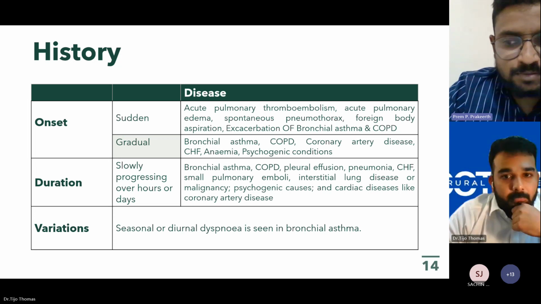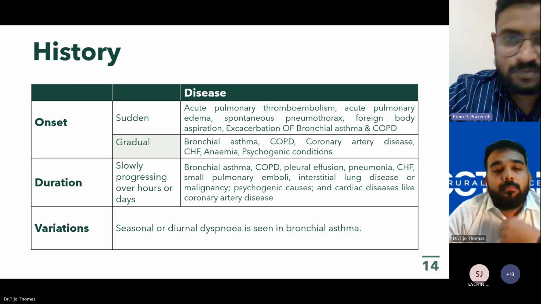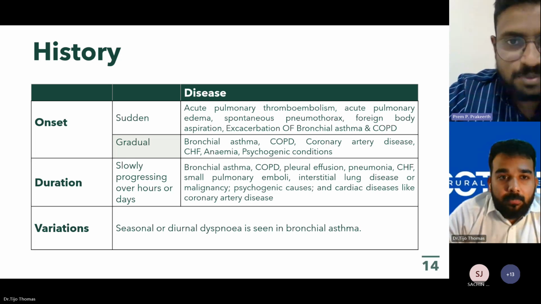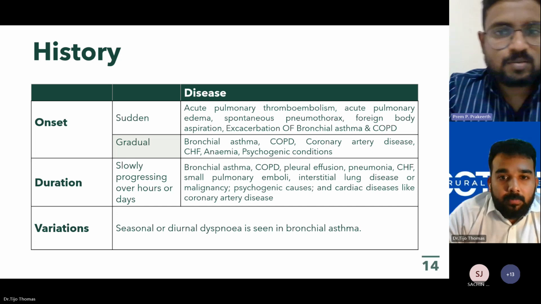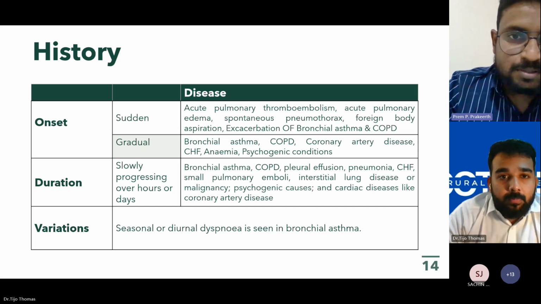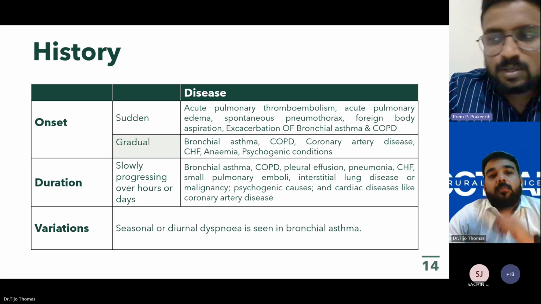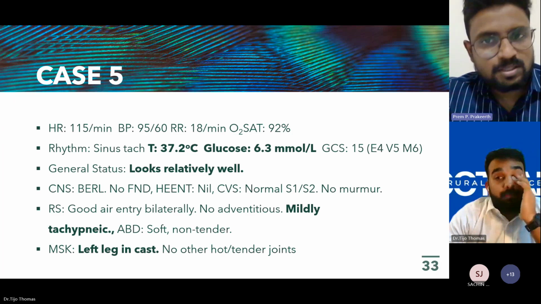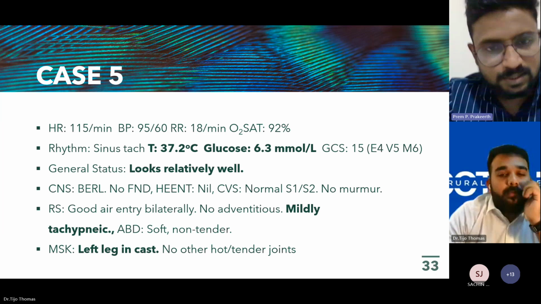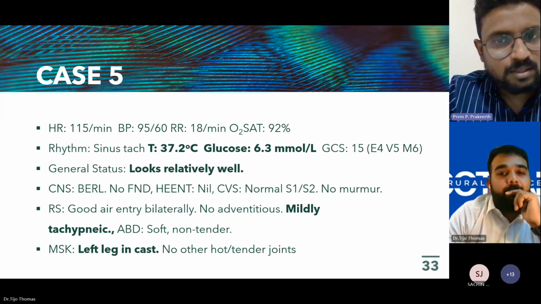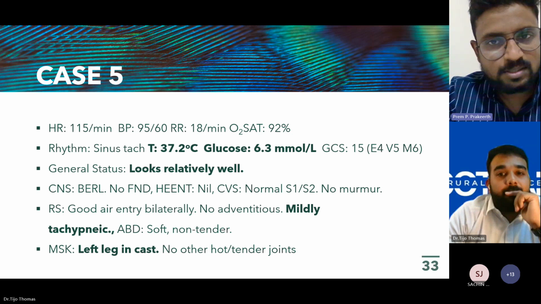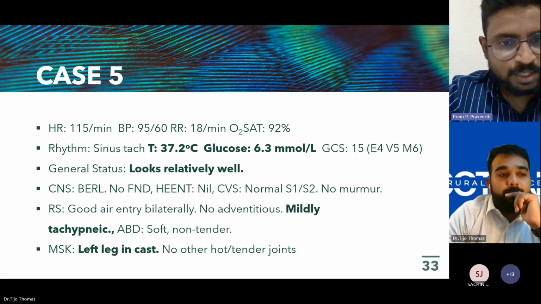Okay. So if a patient comes to you with acute severe breathlessness, the first thing that you have to rule out is a tension pneumothorax, because the treatment of tension pneumothorax is entirely different. It's a surgical management. So once you have ruled out tension pneumothorax, you have the other diseases. Then you can analyze, take the history, examine, and arrive at the diagnosis.